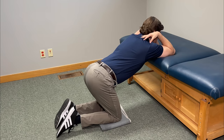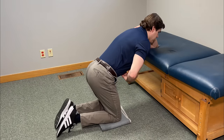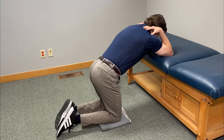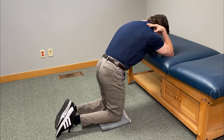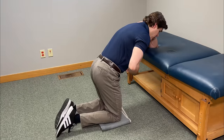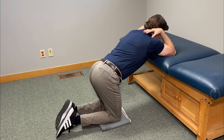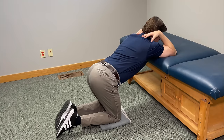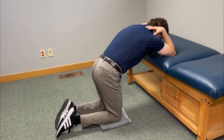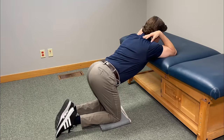Next, we're going to add a cat-cow movement. Suck your stomach upwards, tighten your core, and round your upper back towards the ceiling — you'll feel the muscles get hit just a little bit differently. Hold this for about three to five seconds, then go in reverse: allow your stomach to relax, go down towards the floor, and let your chest go towards the edge of that chair or bed. Again, the muscles get hit a little bit differently. Three to five second hold, then do a nice fluid motion of this for about three to five complete repetitions.